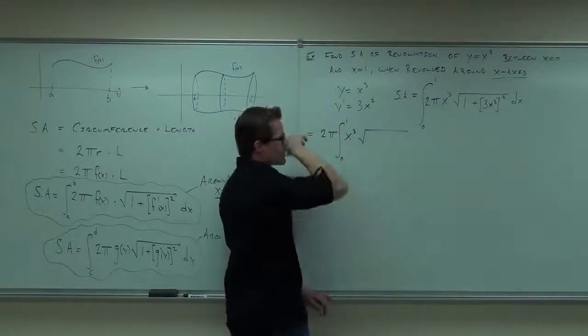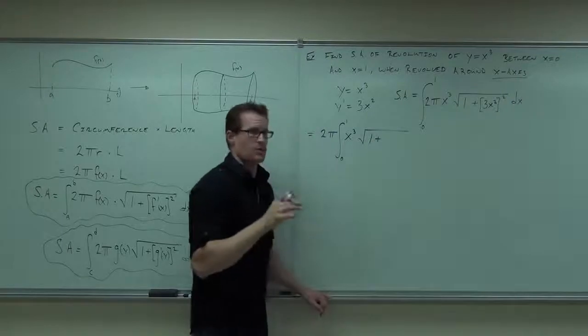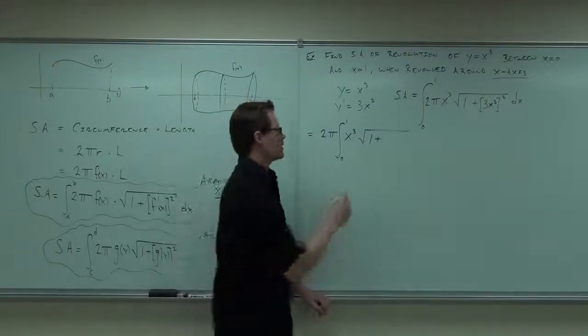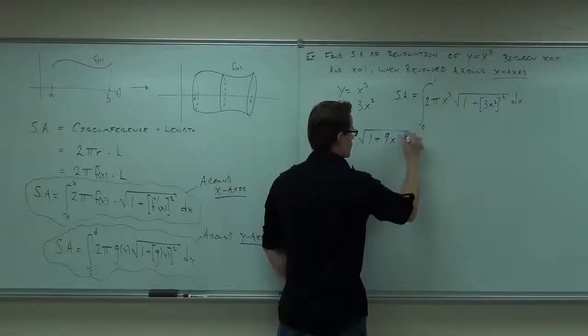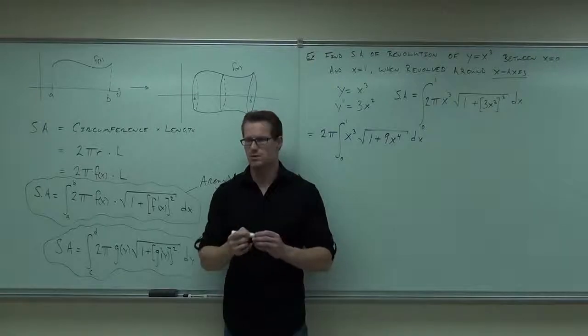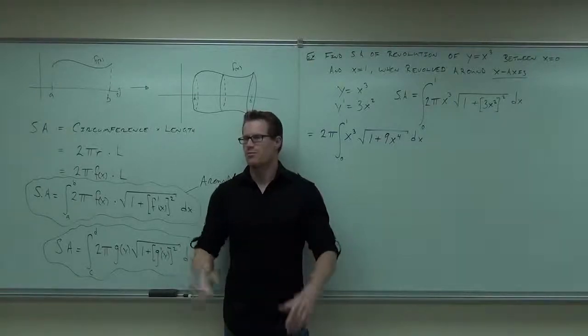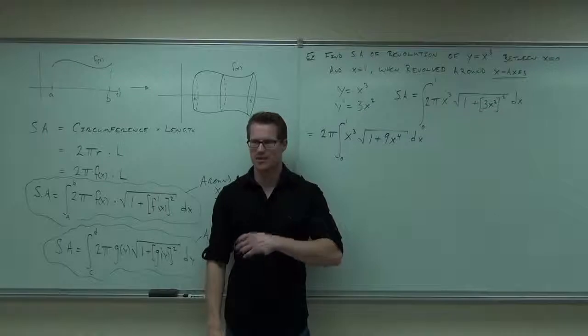Well, before we even look at that, I'd square your 3x squared. What am I going to get when I square the 3x squared? 9x to the 4th. Good. And then you do your substitution. Cool. Now we look at it as an integral because that's what it is. We say, how in the world can we do this integral? We've mastered that stuff already. What type of problem is this for you? Substitution. An easy one, because it's really smacking in the face, right? It's got to work out.